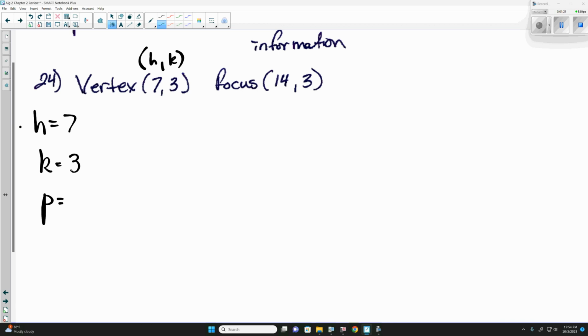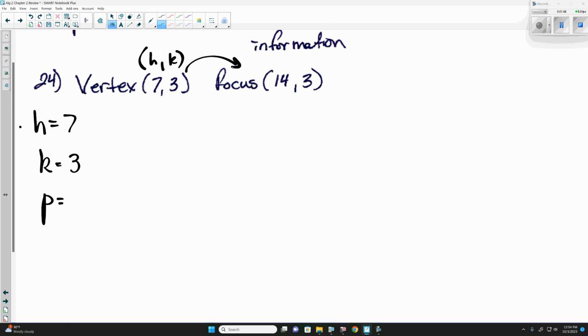Question on how we found h and k. Now to figure out which equation, the general form we need, and the value p, we really need to see how the form changes from vertex to focus. Now if they gave us the directrix, it's just one set equation, either y equals k minus p or x equals h minus p. It's one or the other. We only have one way that that's set up.